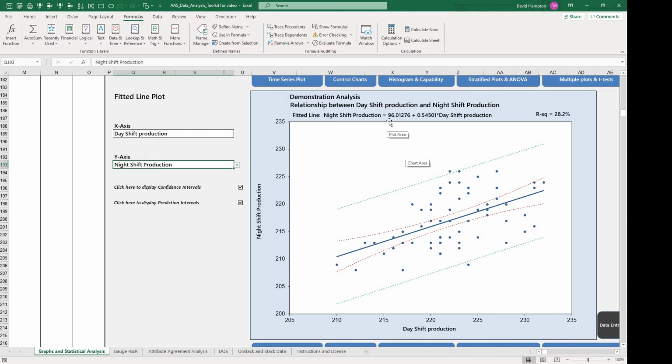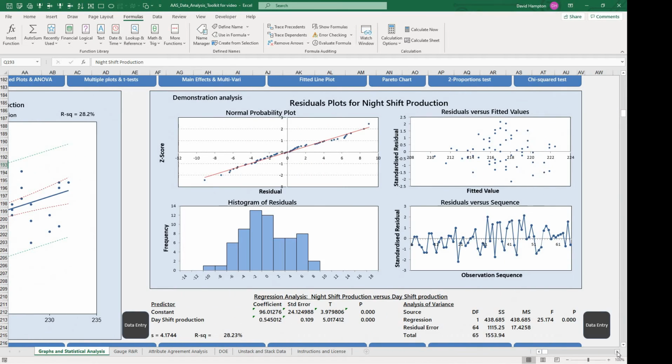We've also got a prediction equation here, a bit too long to read out, but basically there's your outcome, the night shift production, a constant, and then the slope times the day shift production in the normal y equals b0 plus b1x format. Scrolling along further, we have some analysis of the residuals. Now, this is an important technique in regression because it helps you to see whether there's any problems with your model, such as special causes or perhaps curvature that you hadn't expected.